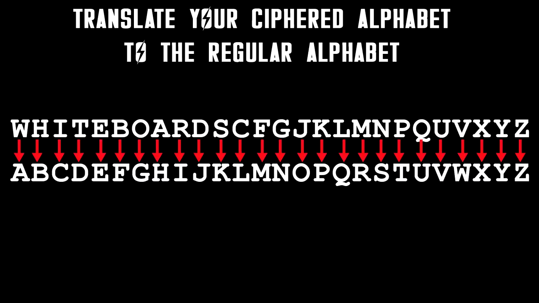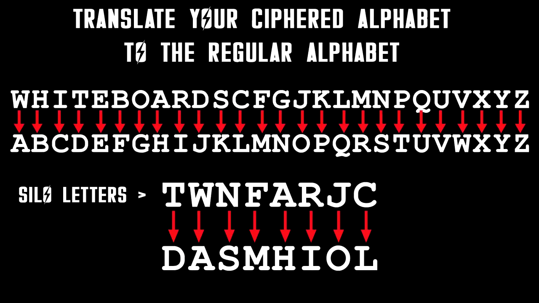Now this is where you take all of the letters you got from your silo codes. Again, this is an actual in-game example here. The letters I got in-game were T, W, N, F, A, R, J, and C. So now we look in the top alphabet, this whiteboards alphabet, the cipher alphabet, and we look for the letter T. So it's the fourth one. So T is going to become D. W is going to become A. N is going to become S. F is going to become N. A is going to become H, R is going to become I, J is O, and C is L. So we end up with this D-A-S-N-H-I-O-L, which obviously doesn't spell anything, but that's not the point.